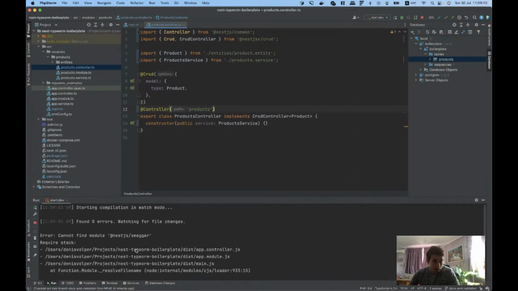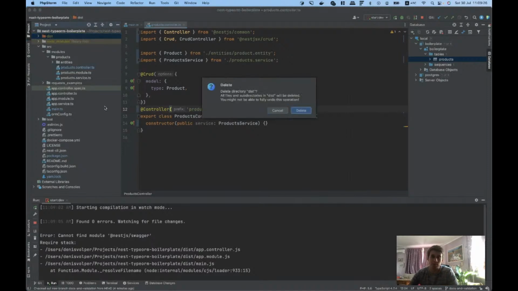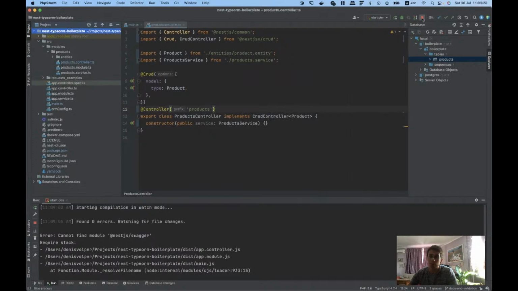Here are some errors. Can't find module NestJS Swagger. It might be some errors with this folder, so I prefer to delete it and try again. But I haven't seen how you installed the NestJS Swagger module.